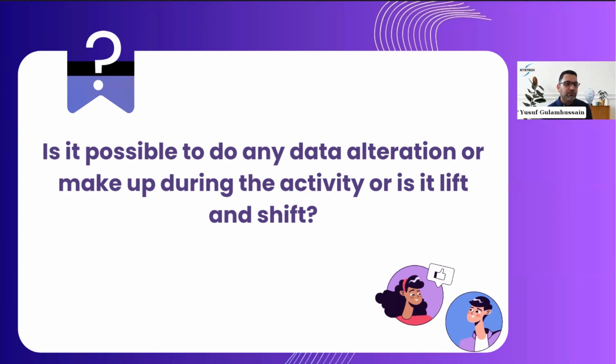When it comes to DBShift, when I say data is altered, I would look at it from the standpoint of how the code is optimized to make sure that it leverages all the capability of Databricks. In that regard, yes, we do deploy best practices. A legacy code written in a fashion which is not optimized, we would apply best practices on the Databricks side so that the converted code performs with all the capabilities that Databricks extends.